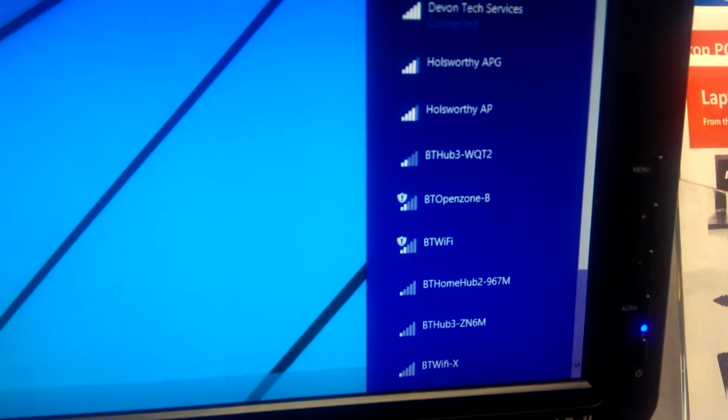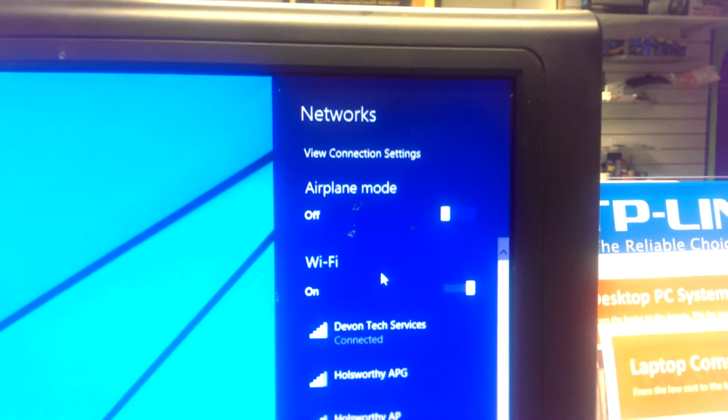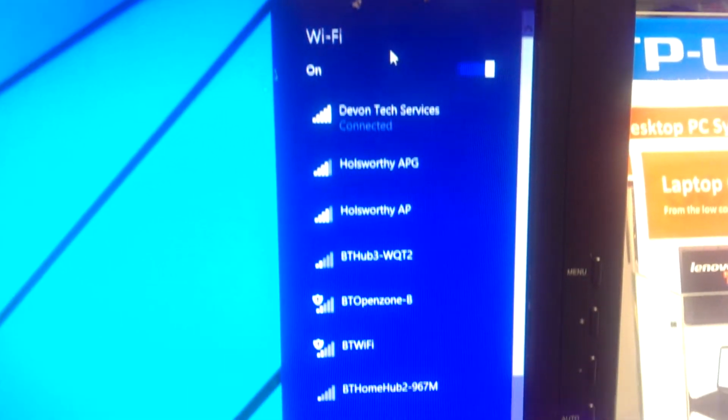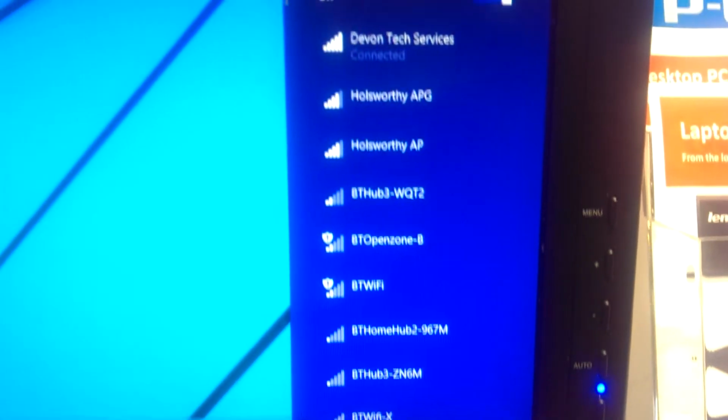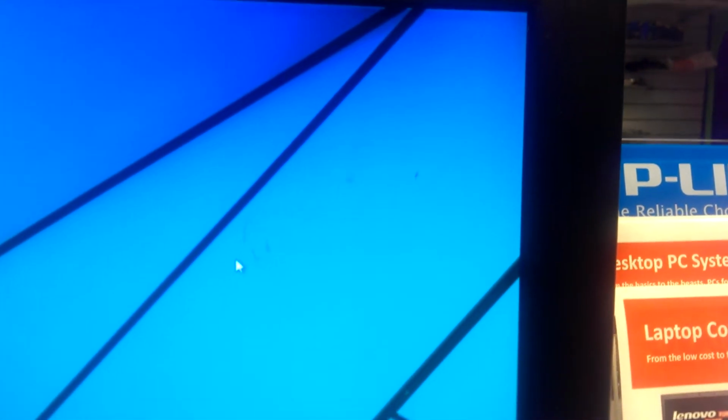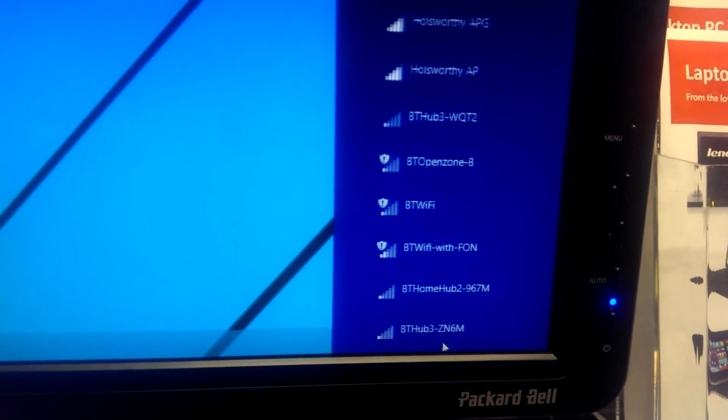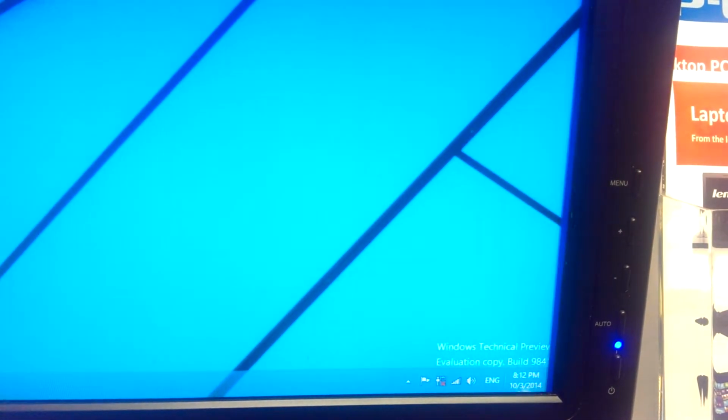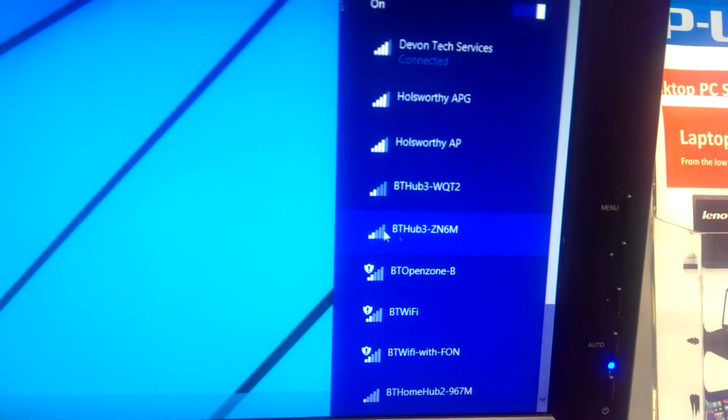You still have the Charms menu. They've actually kept this in, apparently, according to their thing. They're keeping the Charms menu in. Though with 8.1, if you put the mouse cursor on the top there and move down, it brings your Charms menu out. On this one, it doesn't. So it's only accessible through stuff like this for some reason. No idea why. So let's move on to other things.